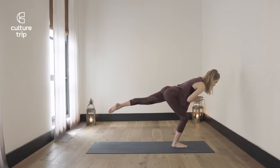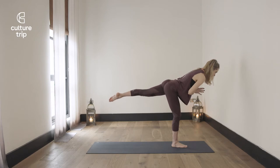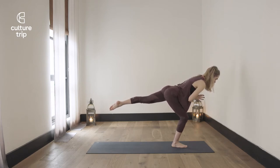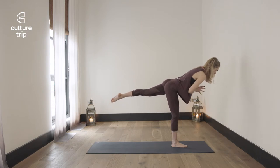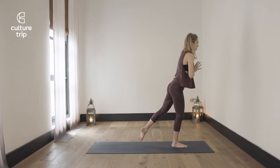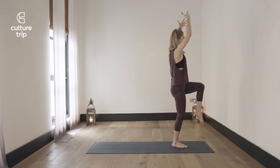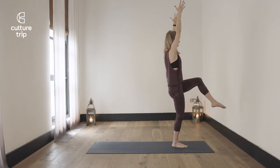Bend. And straighten. A last one. Bend. And straighten. And now come up into standing. Bring the left knee all the way up. And extend the arms, extend the leg.